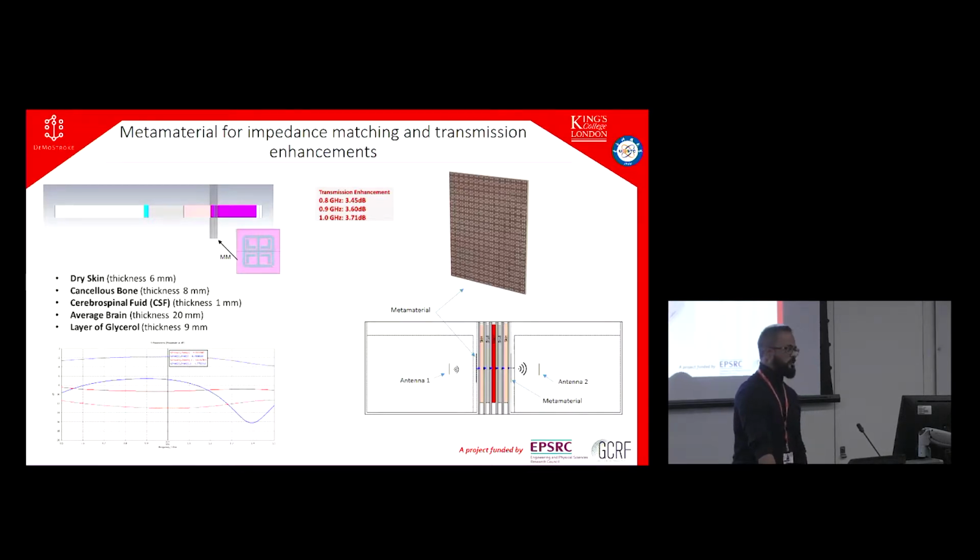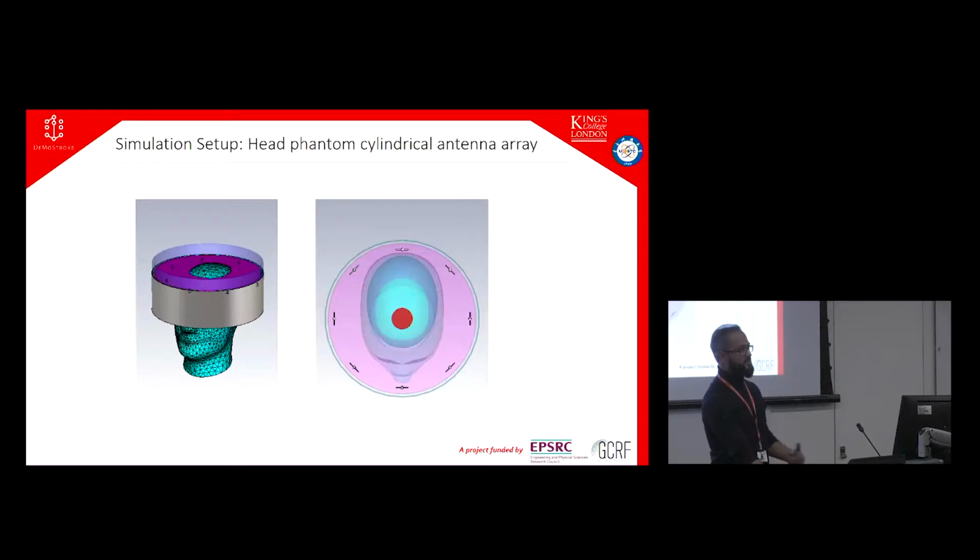So how we approach the problem is we use CST software to model our system. Here is an example of the system where we are using the SAM model from CST, which is a software model for the head, and we create multiple layers in it. And it's surrounded by the liquid, which is the matching liquid, which we're going to use in the experiments as well, and we use an acrylic tank to enclose the liquid in there. And in order to isolate and mitigate the surface wave and multipath signal propagation, we surrounded it with the absorber and the metallic sheet.